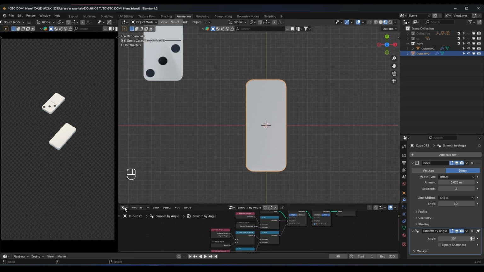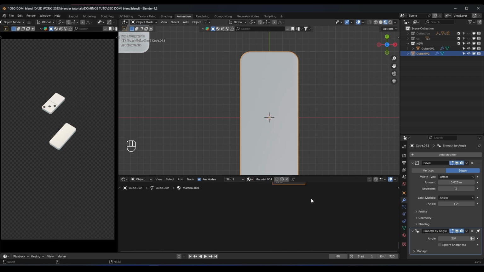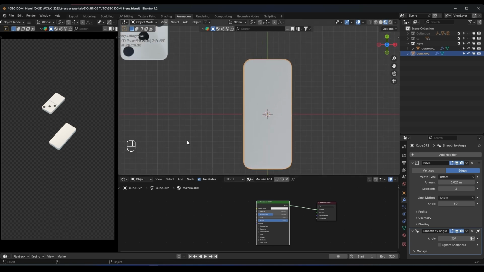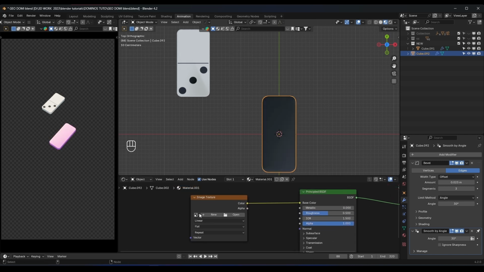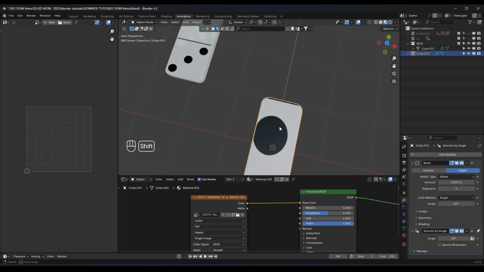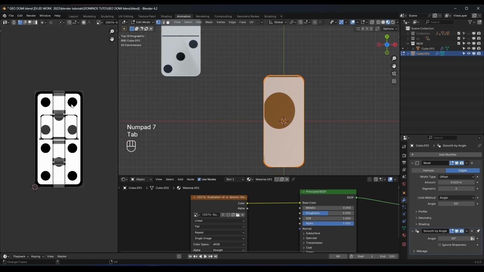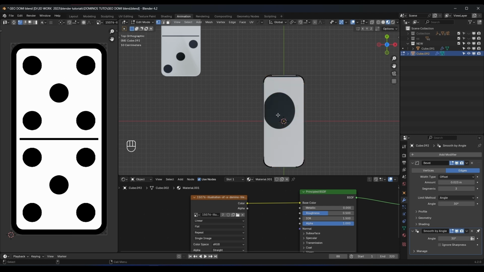Let's go to the shading. Let's give it a new material. Now we're gonna add the texture of this domino. So let's add an image texture like this, and link it right here, and let's choose this one. Let's go to the UV, so you're gonna see it. Okay, this is our image. You will find this in Google or Wikipedia, so maybe I will link some of those pictures in the description so you can download them.